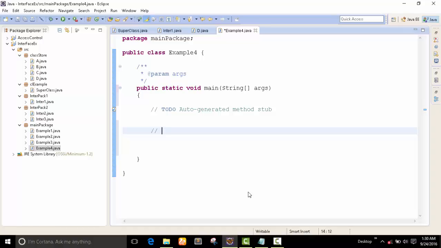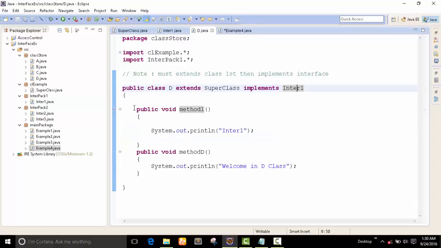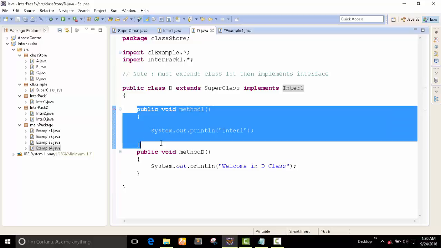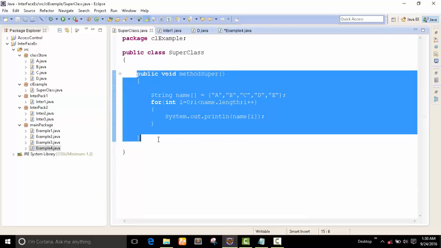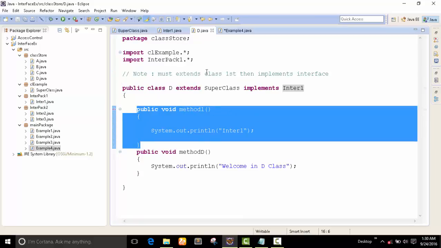Now, how can I access this process? We can create an object of the interface, but when we create an object of the interface, we can only call the interface method. We can't call the other methods. So we have to create a D class object.